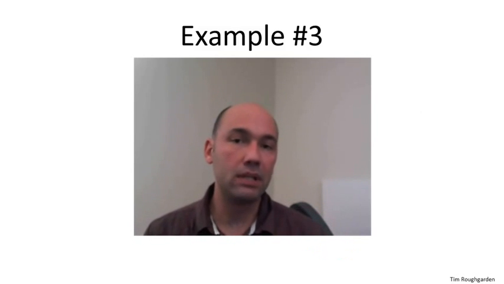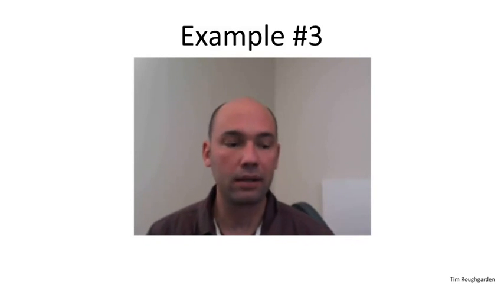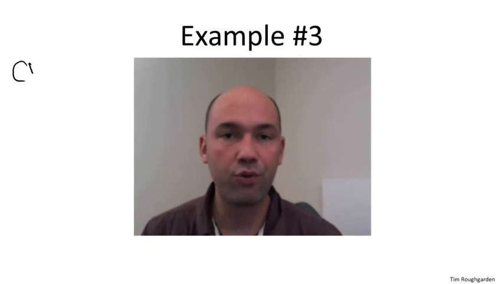Recall that while big O is analogous to saying one function is less than or equal to another, theta notation is in the spirit of saying one function is equal asymptotically to another. So here's going to be the formal claim we're going to prove. For every pair of functions, f and g, both of these functions are defined on the positive integers.